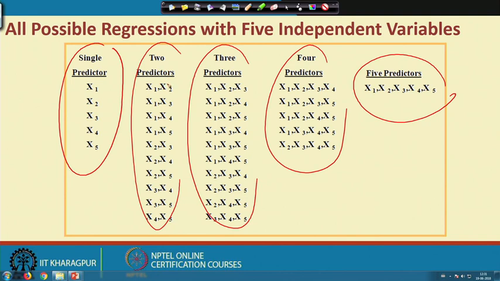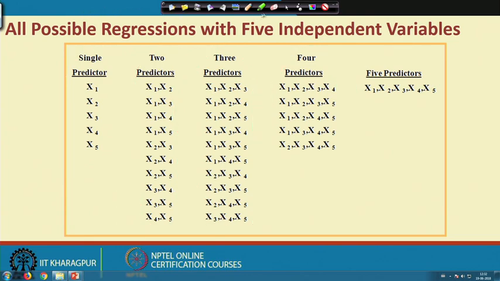Similarly, if it is 2 predictors, then we have a couple of instances, 3 predictors we also have a couple of instances, 4 predictors we have a couple of instances and 5 predictors we have a couple of instances. That means altogether we have all such possibilities. Then out of these, only one possibility will we finally pick up to predict the world oil production subject to all these independent variables related to the USA market. So now, how can we do that?